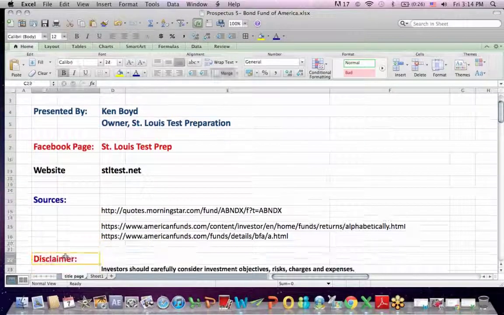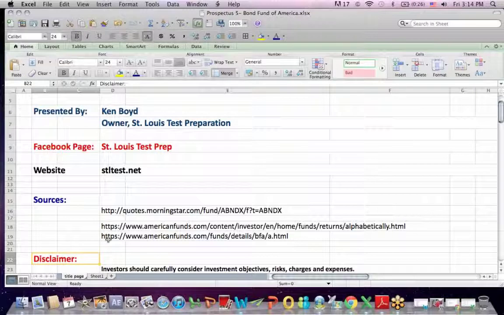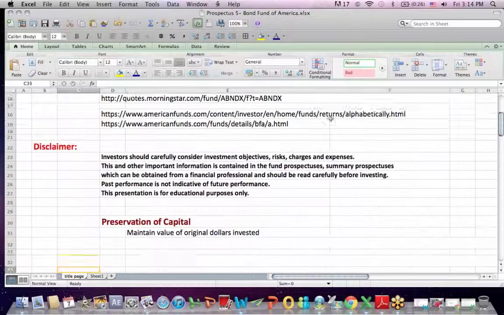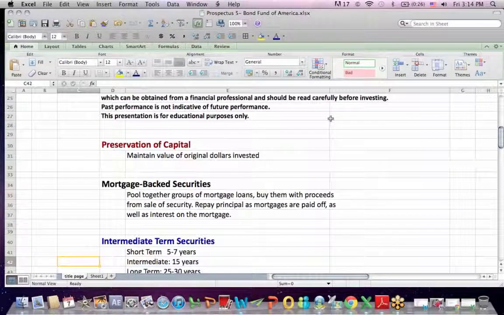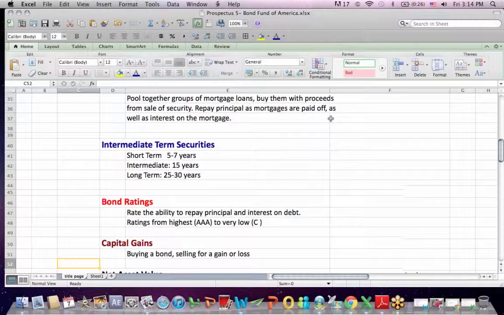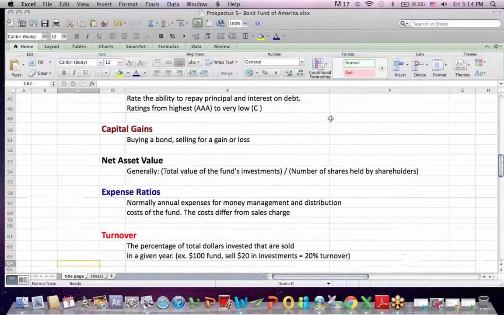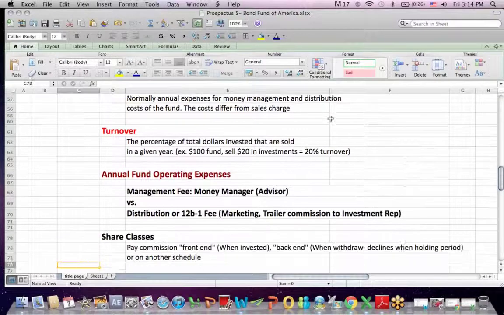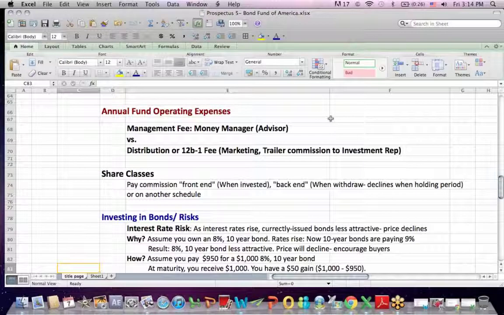And the web page we're going to see in a minute is the Summary Prospectus for American Funds, which is right here at the bottom of the page. I'm going to scroll down to the next point I want to make, and I'm also going to pull up the Summary Prospectus for American Funds. This information we saw on the last video. So here's where I'm going to start.